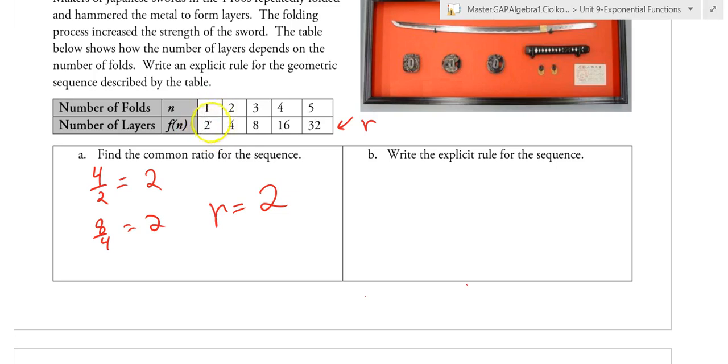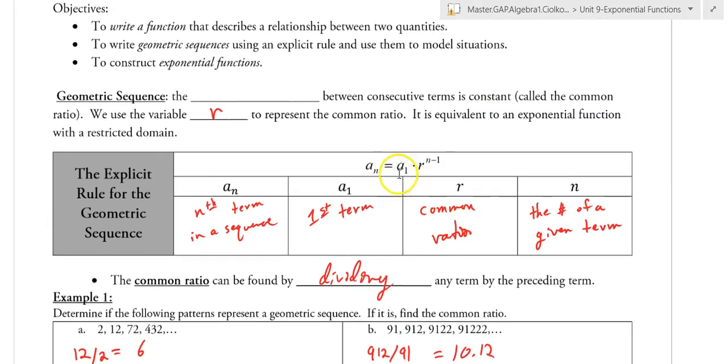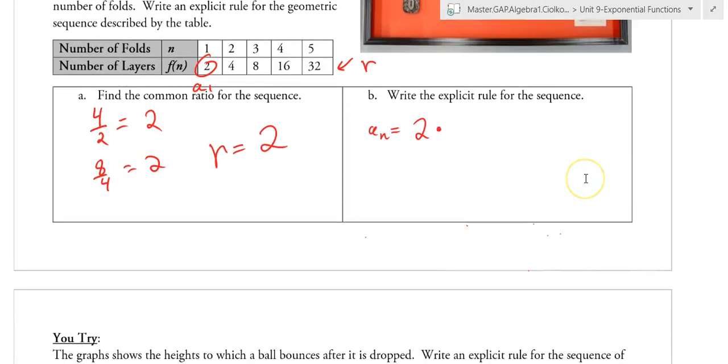A1 is that first term we get, so ignore all these n's. So A1 is just going to be 2. So here it's A sub n is equal to 2 times, back up at our formula here, A1 times r to the exponent n minus 1. So 2 times r, which is 2. I like to put parentheses around r, it just makes it look a little nicer. And then up here in the exponent, n minus 1. So the key idea there is that n minus 1 is up in the exponent.